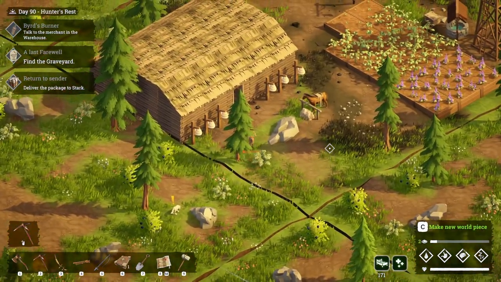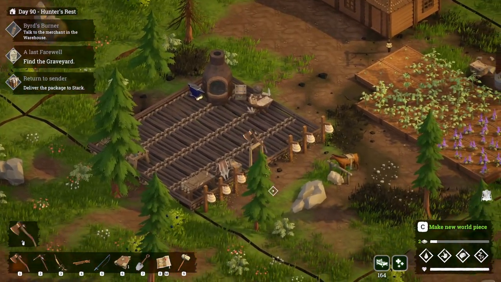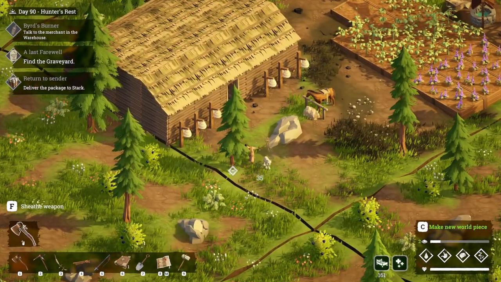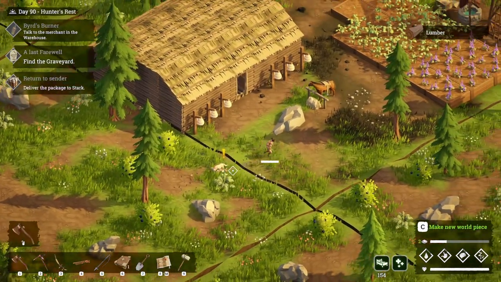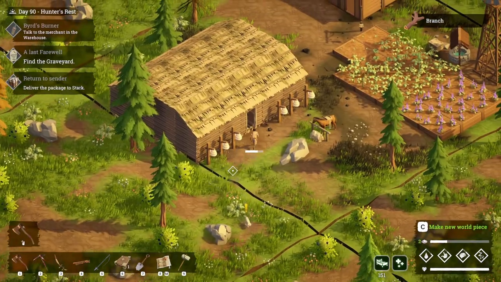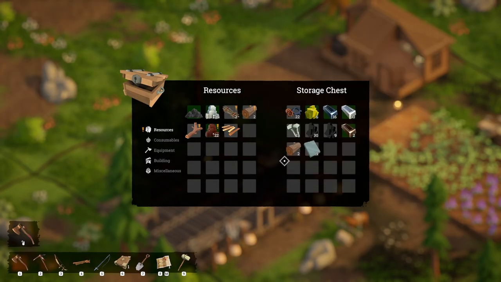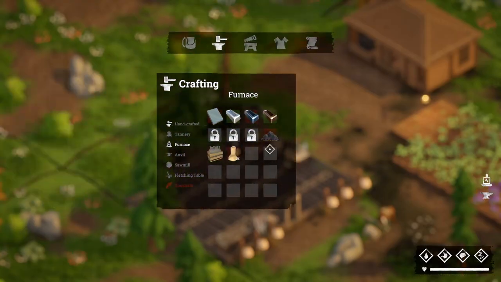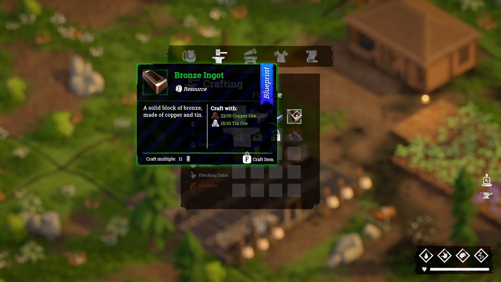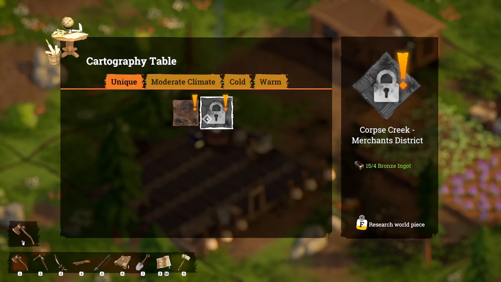I have got no lumber. Missed something. Or a branch. Just a branch. Take all of this. I still have more copper than tin. Crafts. All right, let's go here. What do we need? We need 4 bronze ingots.